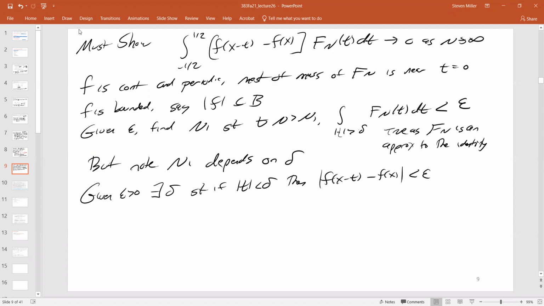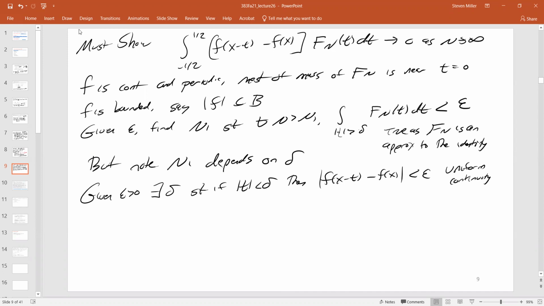Why is that true? Sorry, it's not bounded. I need a little bit more than bounded. More than just continuity. Uniform continuity. So here the delta doesn't depend on x. There's just some delta. This is what it means for a function to be uniformly continuous. As long as two points are within a given tolerance, their values will be within a given distance.